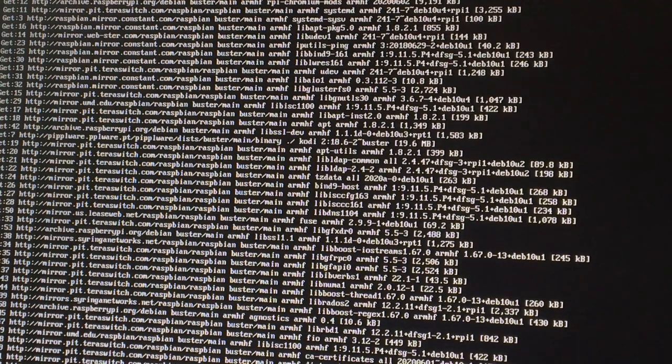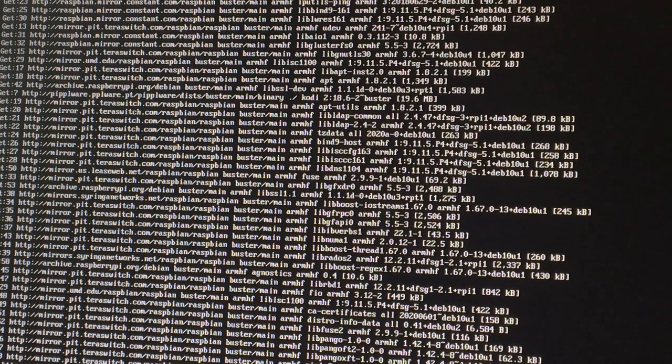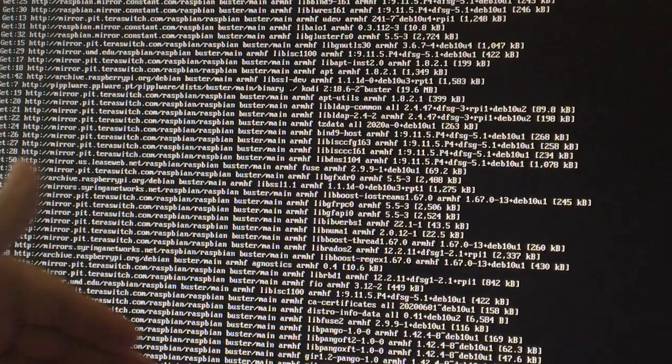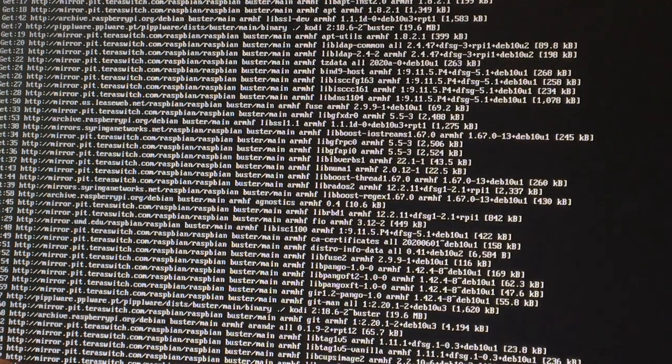Okay, so this upgrade is after the Raspberry Pi did a new 4.6 upgrade. This image comes after version 4.6, and this video is done after 4.6. So this is the latest update for Virtualman, how to upgrade your Virtualman image without messing it up.